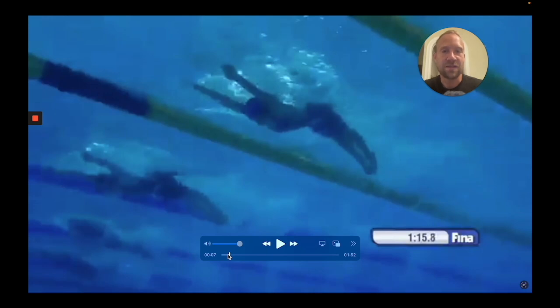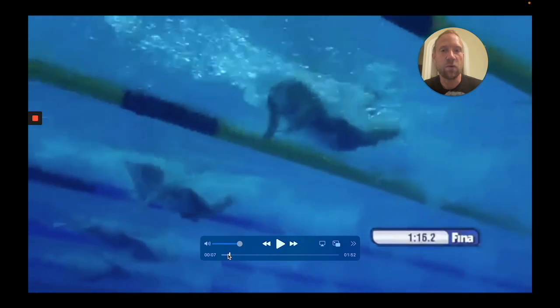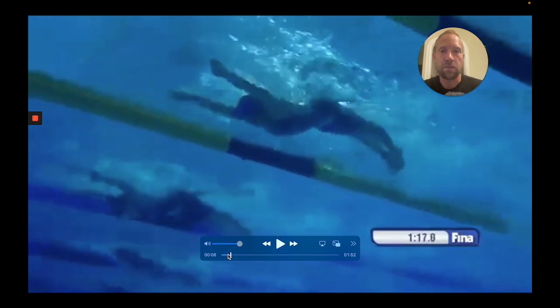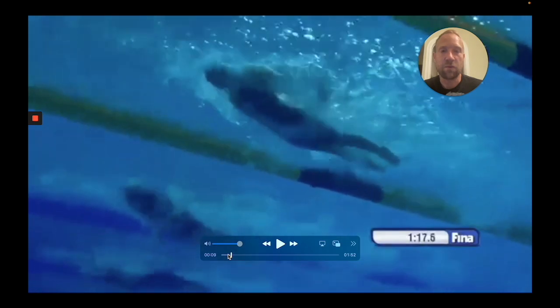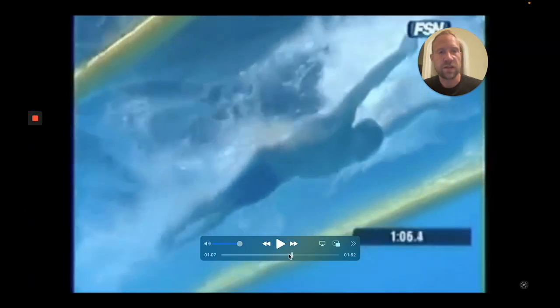The head is pressed, the chest is pressed, and the arms are still up at the surface. Again, a little bit more range of motion with each stroke. That's going to help get a little bit better pull with each stroke. See that here, the head and the chest is pressed, and the arms are up at the surface. It's going to allow for a little bit more range of motion, and a little bit better pull.